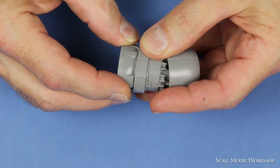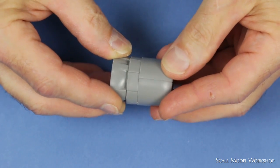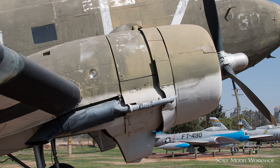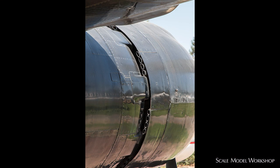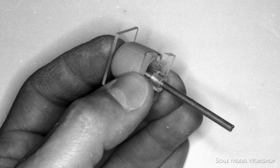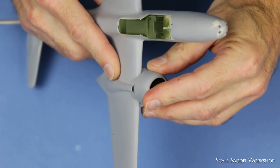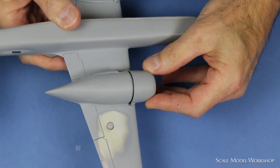Radial engine aircraft have their own alignment issues. Usually the pieces that make up the kit cowling and engine are sort of sloppy and don't provide the necessary supporting structure to develop a nice prototypical separation between the nacelle and the cowl. Or sometimes the engine itself doesn't align properly. Here again I like to create an internal support so I can develop a precise fit between the nacelle and the cowl as well as keep everything on center.